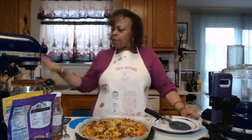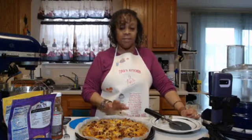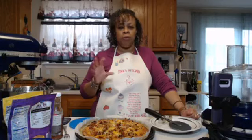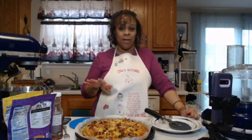Periodically I check the oven and I stick a fork in it. And the crust is awesome. It's amazing. It kind of reminds me of that crusty sourdough type of bread. Believe it or not, that's how it comes out.